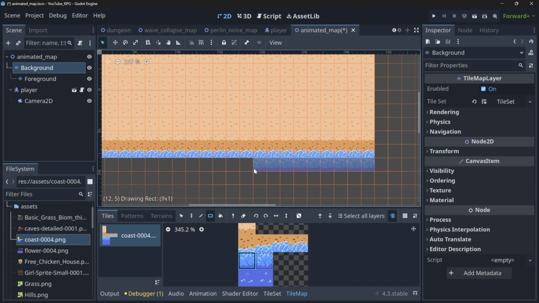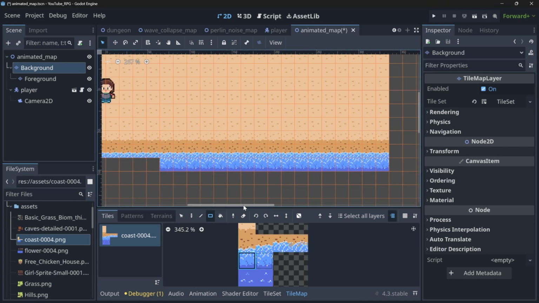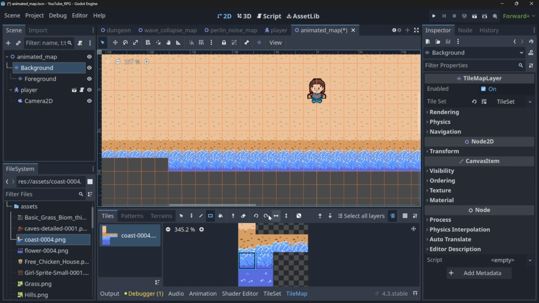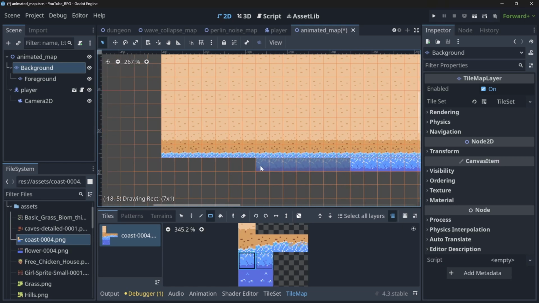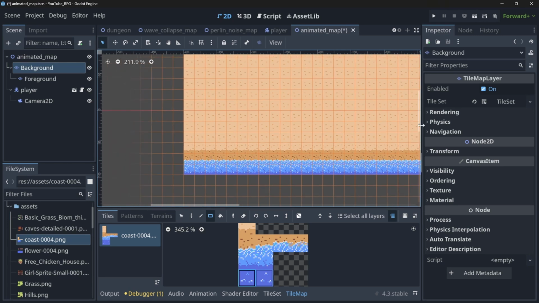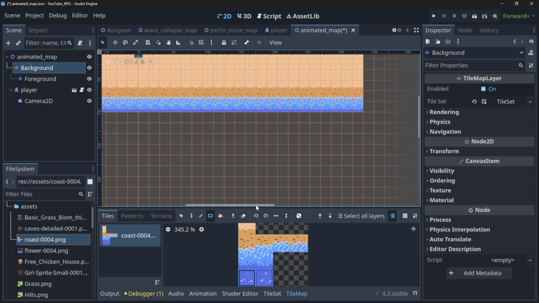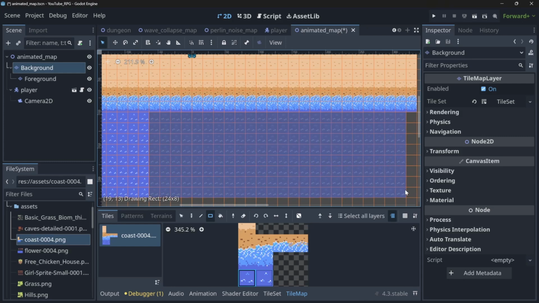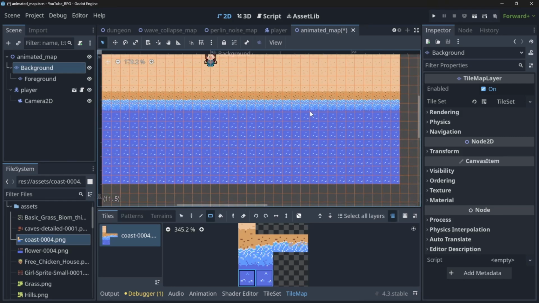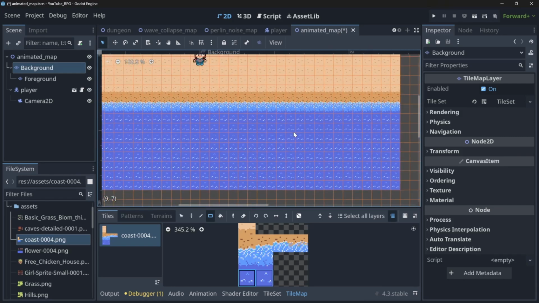Then this is also an animated tile, and if we add this, as you can see, we already have the animation effect. So very simple. This is how we can add animations. And now let's add the deep water. We also have to add fish. So let's add the deep water. And as you can see, the water is also moving.